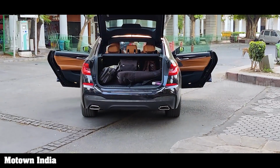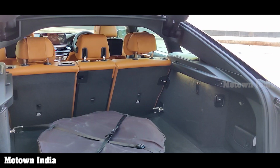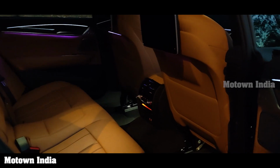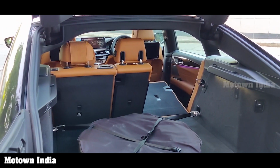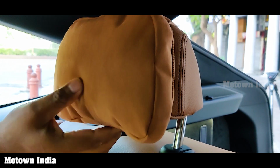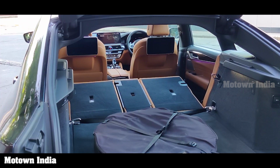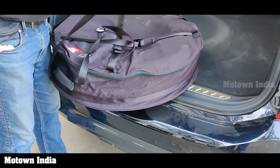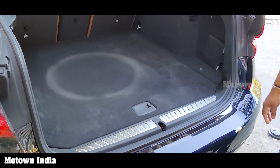Then it has a high opening tailgate to reveal storage capacity of 600 liters, even with all the seats in use. The car has a hands-free tailgate opening and closing. The rear seats are, however, 40-20-40 split for convenient expansion of storage space and can be operated with the touch of a button in the boot. These seats have extra cushiony headrests. With the rear seats down, the boot area increases to a massive 1800 liters. The spare tire, all zipped up in the boot compartment, needs to be shunted out if you have to make this car your luggage carrier.